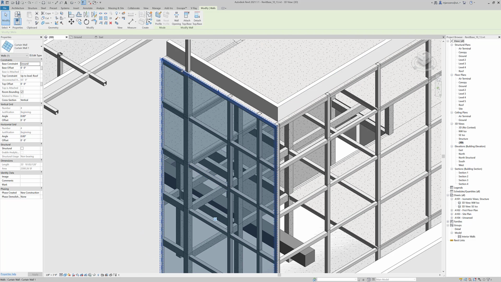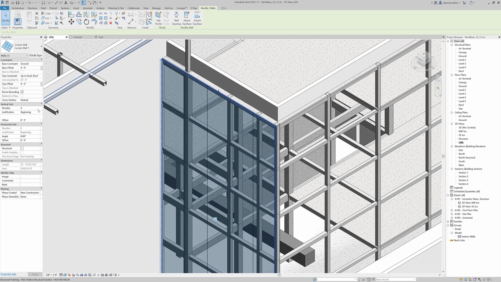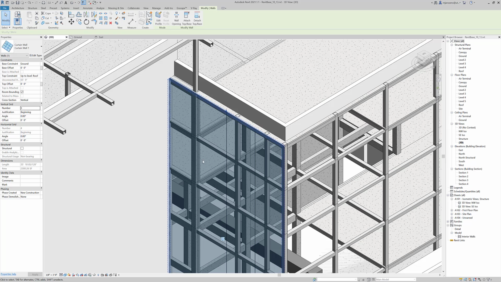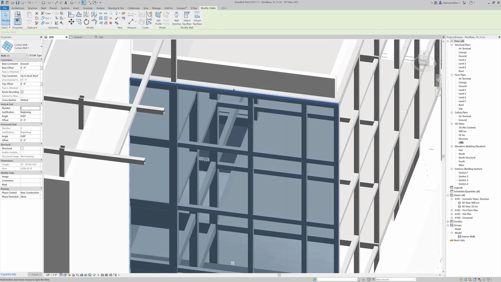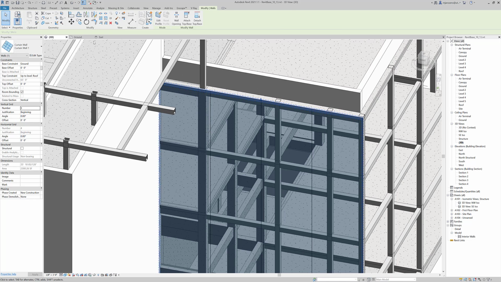So the vertical grid is going to want to fall on these lines, but these are not regular lines, like I said. So we're going to focus on how many divisions I actually want. So this is 1, 2, 3. So I'm going to edit this type, and I'm going to change the vertical grid to be a fixed number. And we're going to change this vertical grid to 3. So here I have a grid line, a grid line, and a grid line, but how would I go ahead and change these to the places that I need them?